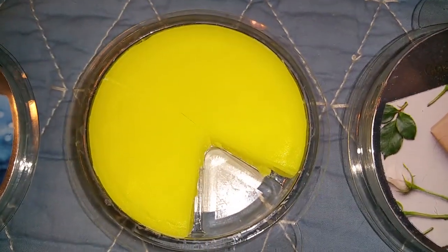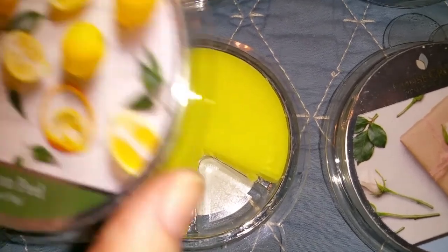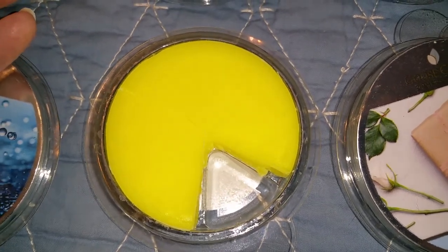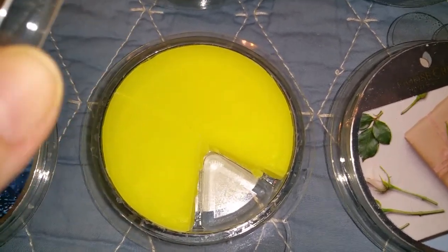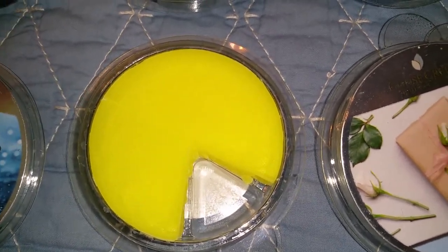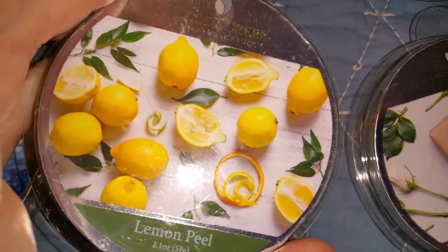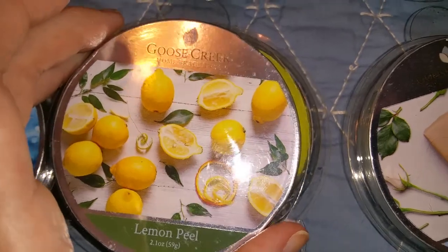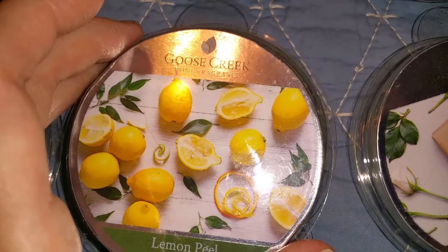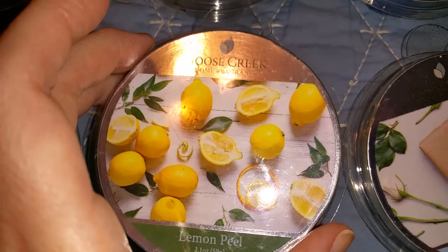This is a super authentic lemon scent that smells like the rind of a real lemon. It's a little sweet though, so it's kind of more like a lemonade scent, but the old-fashioned homemade lemonade that's made with freshly squeezed lemons and ice and water and a little bit of sugar. It's fantastic. It's a completely different scent from their old-time lemonade scent, which also smells great, but that one is sweeter, not really authentic, and has a little bit of a bakery note and even a little bit of a soapy note. So this one is a totally different scent from their old-time lemonade scent.